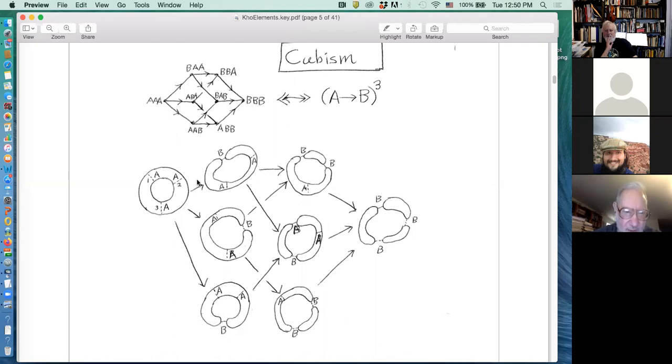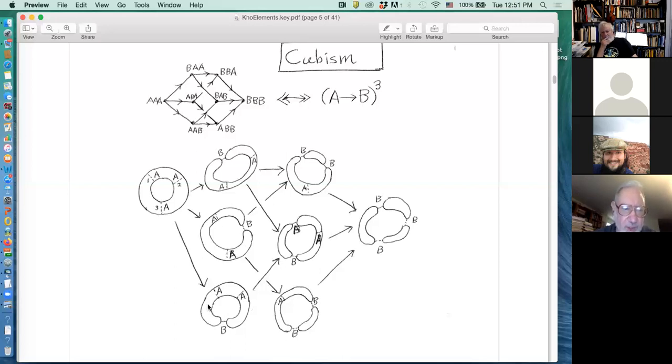Because you see, you have three arrows going to this next stage, 1B, and then you have a bunch of arrows going to the next stage, 2Bs, and a bunch of arrows going to the next stage, 3Bs. So in fact, what he does is he associates one module to each of these, and then he takes the direct sum of these modules along the vertical for a given number of Bs, and that becomes that stage in the complex. So you go from no Bs to 1B to 2Bs to 3Bs, and that's the chain complex. Direct sum of these, direct sum of these, direct sum of all the columns as you go along.